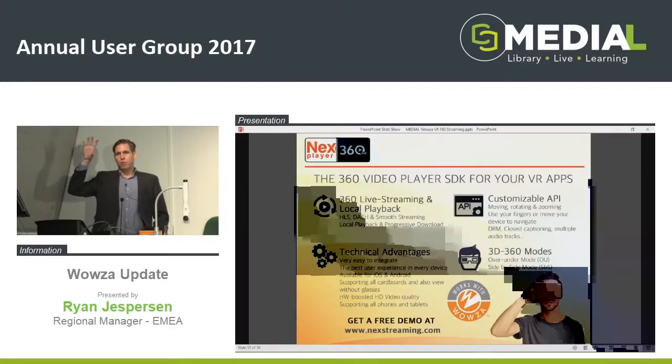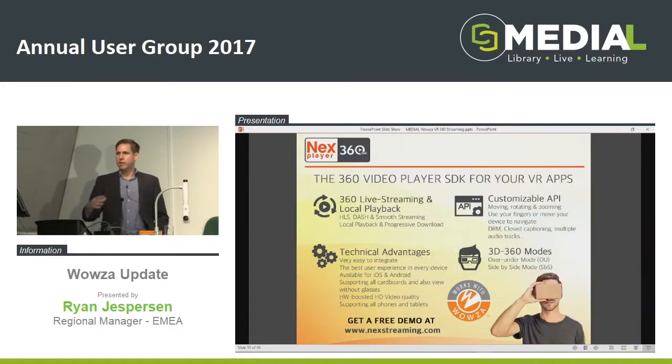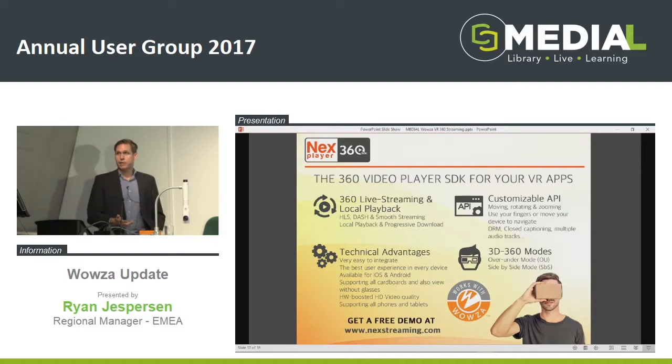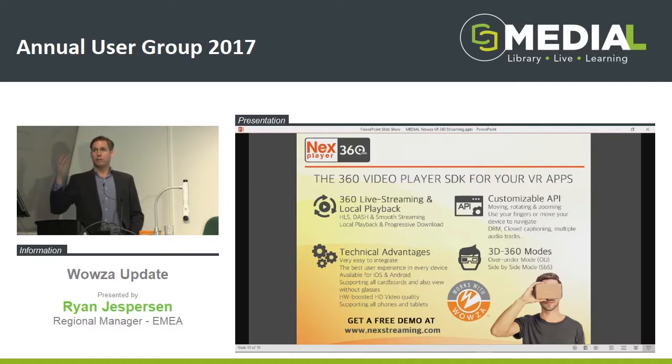So we've talked about capture. We've talked about scaling a little bit with Wowza, which we do pretty natively and pretty easily with both our cloud and engine products. But then you need to play it back, and there's a few different ways to do that. The great thing about the partnership that Rob and MEDIAL has with JW Player is that JW Player has a 360 playback, HTML5, as well as through their SDK, that you can build it into an app to actually have your own custom branded app.